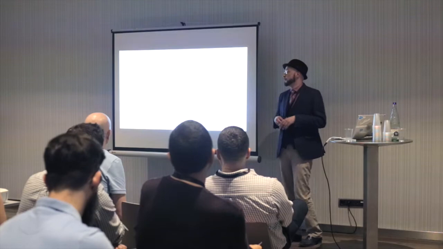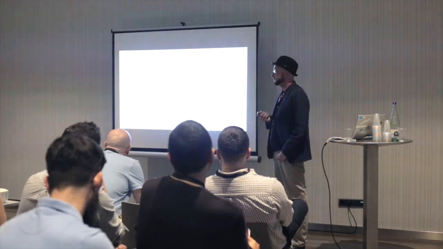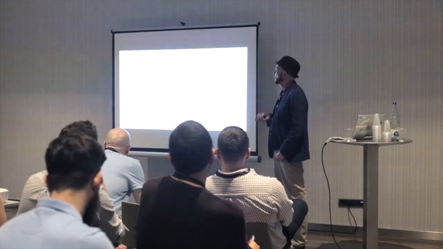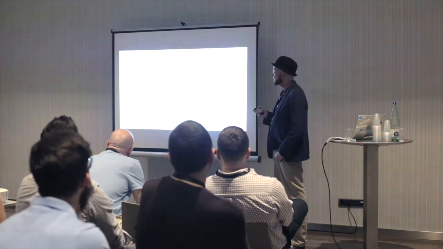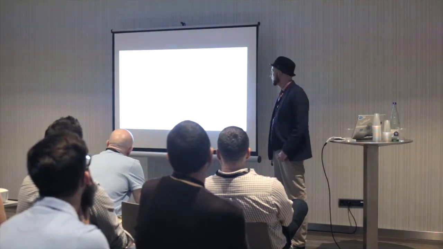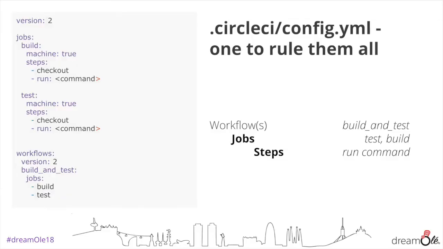So this is a basic concept of how CircleCI does that thing. You have one single master control file, so to say, that's in the folder .circleci, and it's a YAML file, and it basically consists of 3 parts: workflows, jobs, and steps. Why is it only one workflow? Because I found no way to use several workflows for a Salesforce project. It all resides in one workflow, but you have jobs and steps.